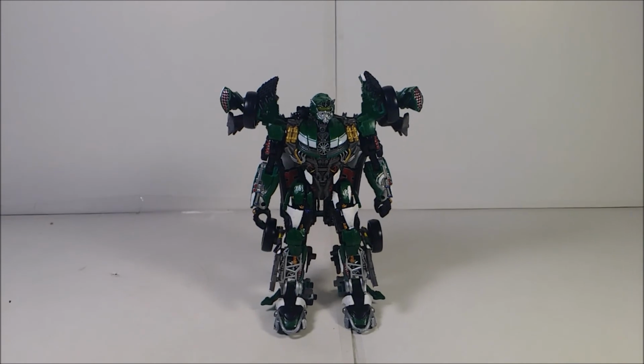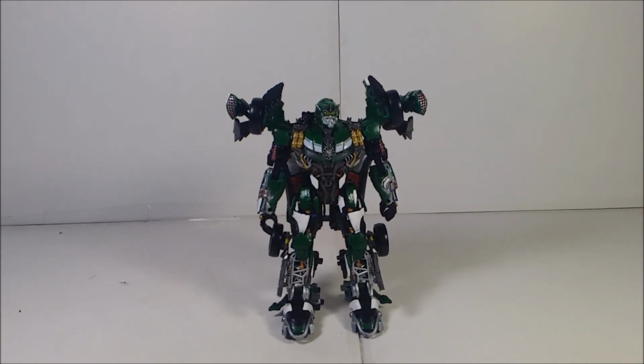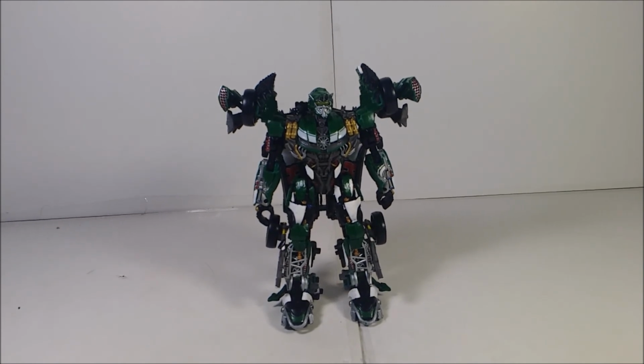Yes. Now before I continue, if you've seen the last how to custom paint video, which I think was Sixgun, go to the information on the top right to check it out. And if you want to see the original review on Studio Series Roadbuster, go right ahead and check it out. So here it is, the figure, all customized and fully painted. I'm going to show you how to custom paint Roadbuster, and it's very easy.